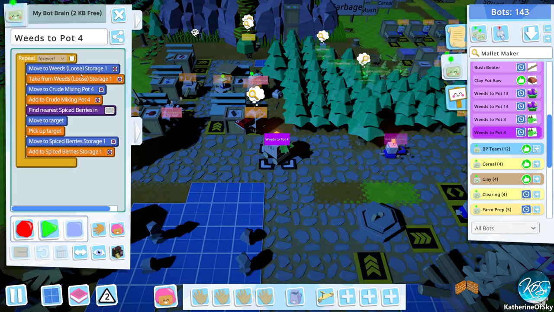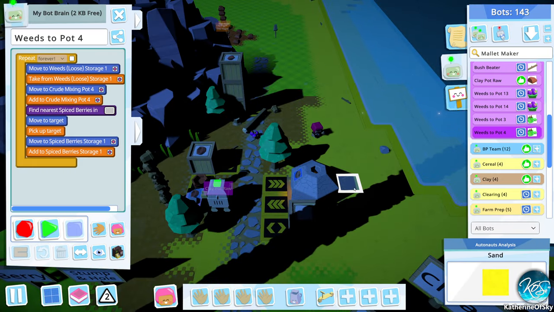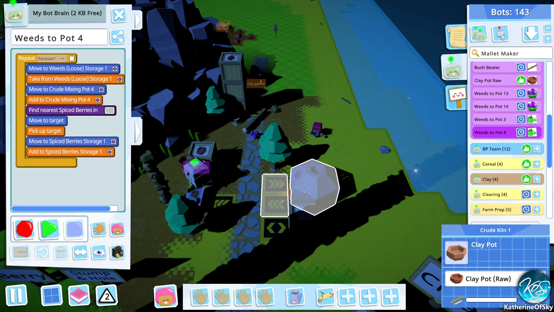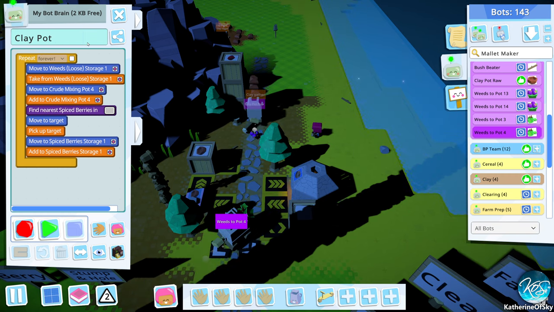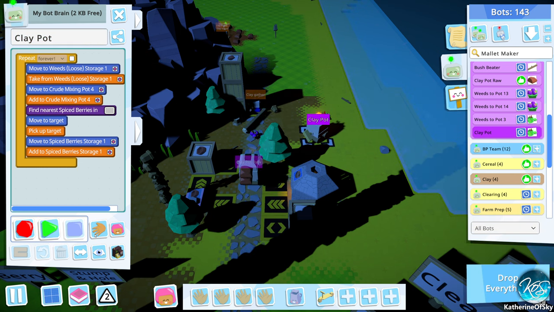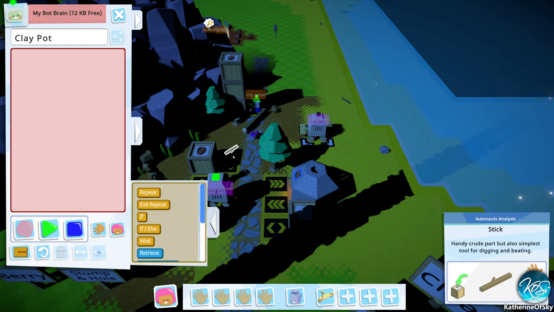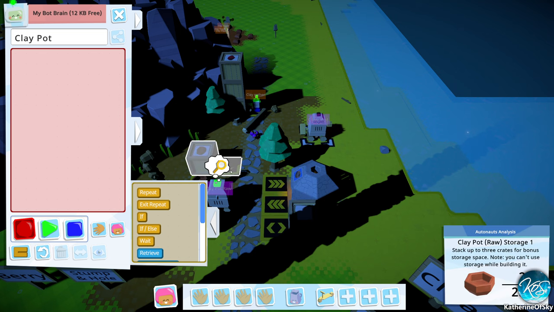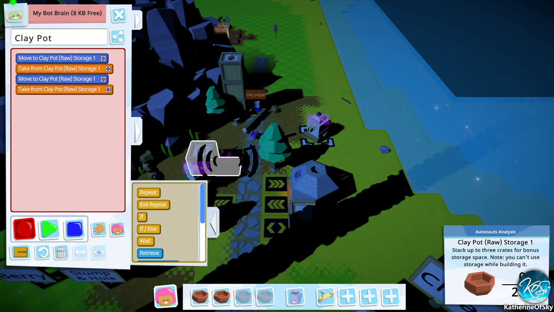So what's the pot for? You know what? Come over here. You're going to be clay pot normal, I guess. So clay pot. Okay. And I want you to drop everything here. Record anew, clear the program. Let's see, how many of these are heavy? Let's do 3.